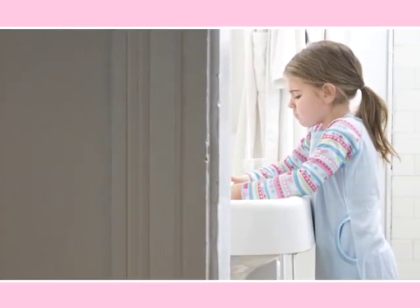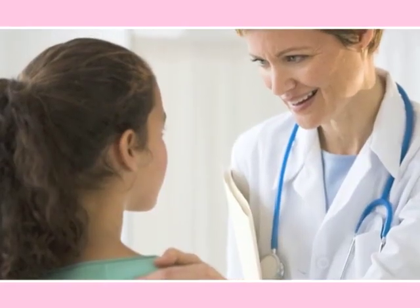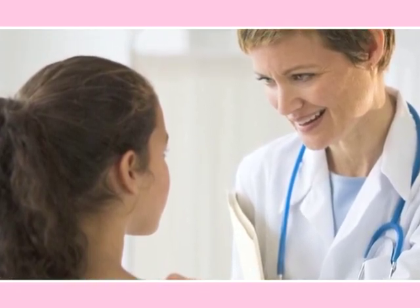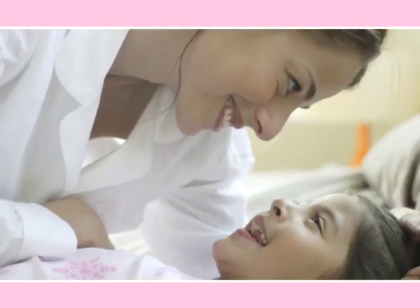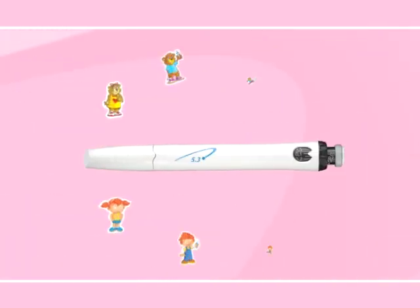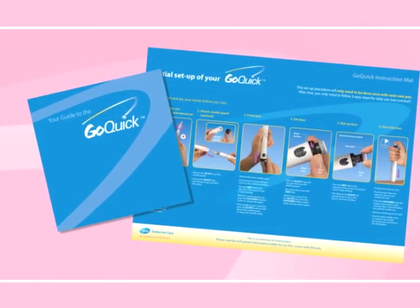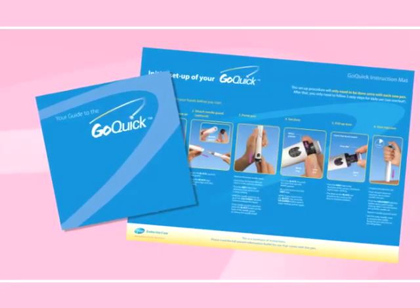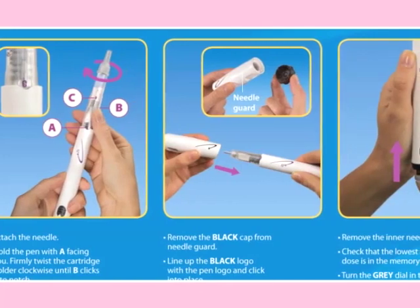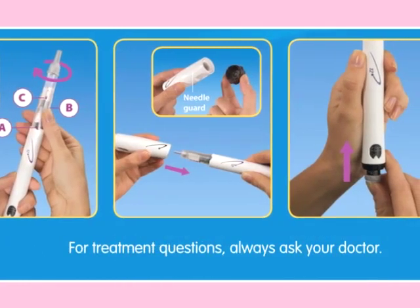The best and most effective time to use your Go Quick Pen is before going to bed at night, which takes advantage of the same cycle that natural growth hormones go through. As to what part of the body should be injected, that may vary over time and from patient to patient, so this is best handled during your conversations with your healthcare team. You will be happy to know that the Go Quick needles are as thin as a hair, so the injection shouldn't really hurt. Kids can also personalize their pen with stickers provided in the Go Quick patient materials — they make the pen a little more appealing and fun. The Go Quick Pen guide can answer frequently asked questions and provide guidance should a problem arise. You can also reach out to the person who first trained you in the use of the pen. But remember, the printed materials and this DVD are to be used as reference and refresher. For treatment questions, always ask your doctor.